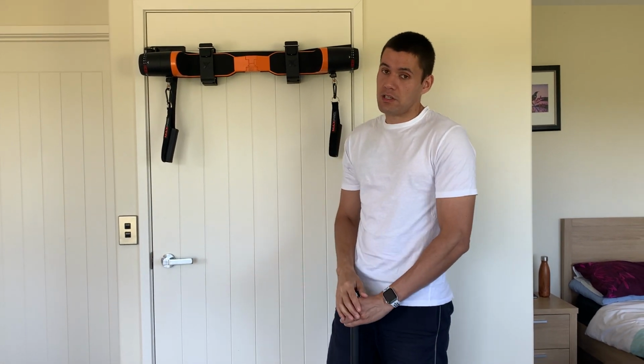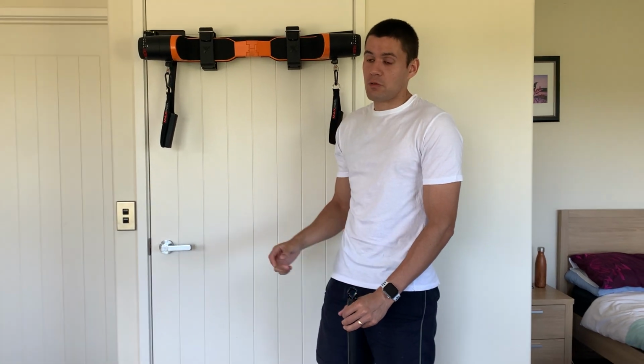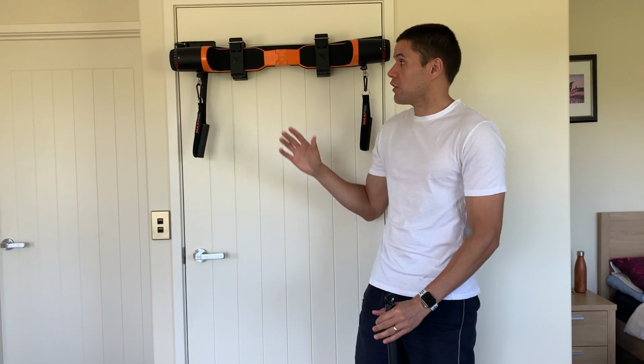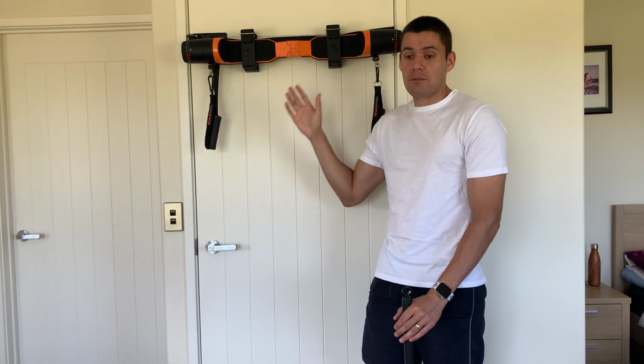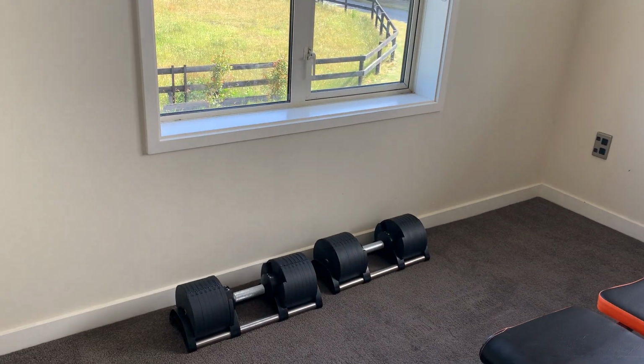So here's the first question I get asked quite a lot: can this actually build muscle? The answer to that question is an absolute yes. Look, this is so good, man. I'm getting rid of my NeuroFlex belts. Can you show them what they look like? Okay, so I'm getting rid of those. Those are quite famous as well.